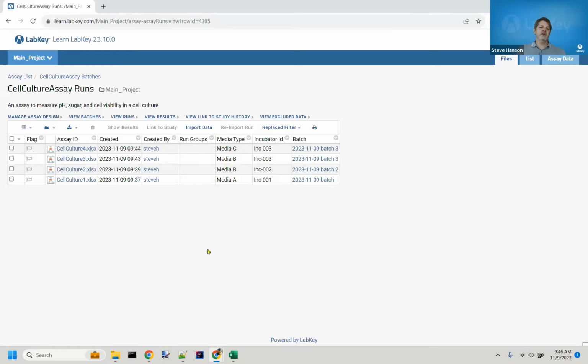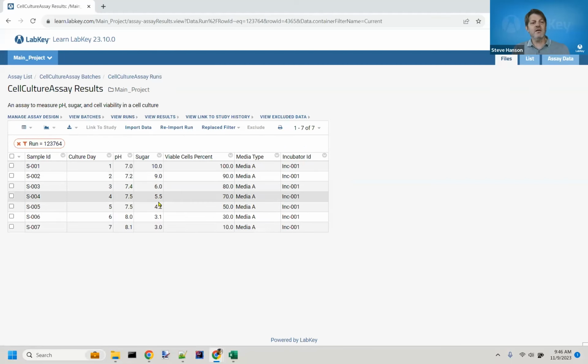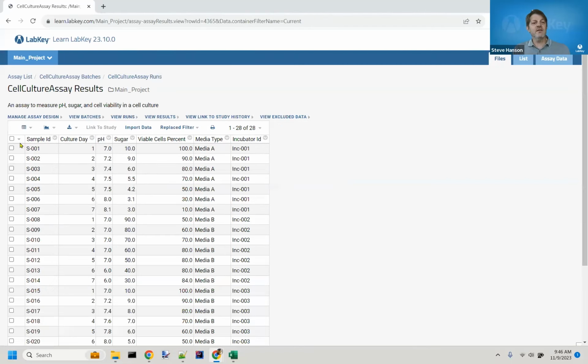Another thing I think is really important in LabKey assays is that, by default, the data is not editable. So suppose I am looking at my assay results and I see there's a mistake here, like that should be 1, not 7. I want to change it. Well, there's actually no edit button provided. The system by default doesn't want you to edit it. Why? Because assay files are considered canonical. They're considered canonical because they were generated by an instrument, and you can't just go and change your results because you don't like them. That's the idea. And it's a good idea in LabKey.